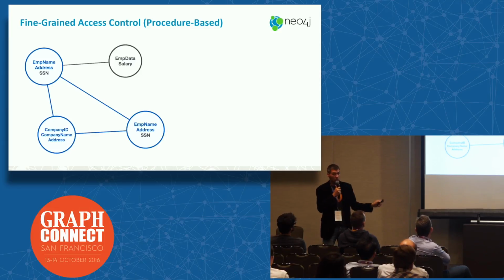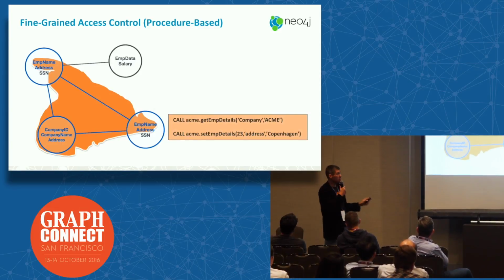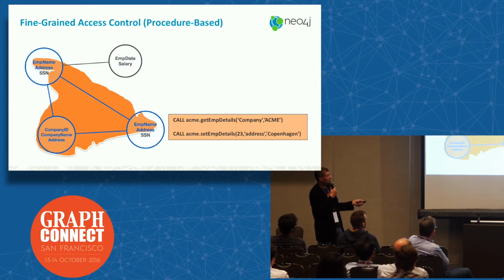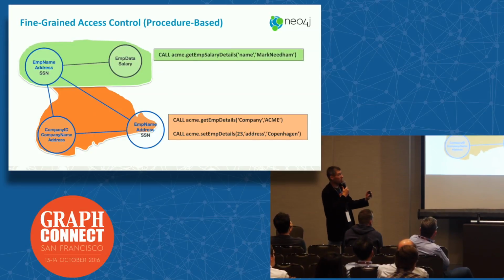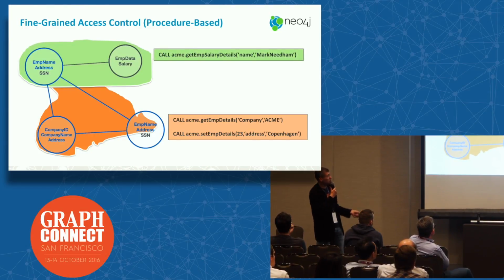So what you can do, because you have procedures, you could build a procedure called get employee details for a company Acme, and that procedure would only read address and name. Company name, this is where the query would hang on, this is the anchor, and it would read also the other employee with the name and address. It would never ever access their data and salary. If you have a person in your company that needs to read salary, you would build a different procedure. You would get employee salary data for that particular person. So you could hook on this node, get SSN, and read the salary.